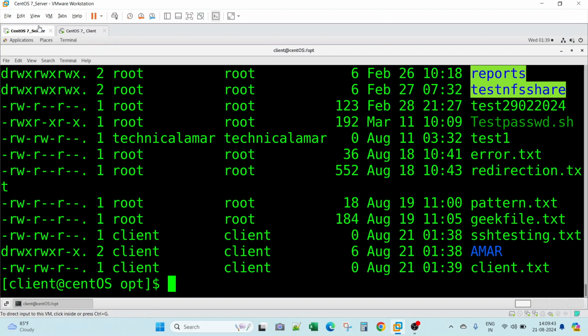So by connecting with the help of SSH to any remote machine, you can work like on your local machine. This is a great utility. This is a very secure tool you can use to connect to any of your remote machines, and you can work like on a local machine.